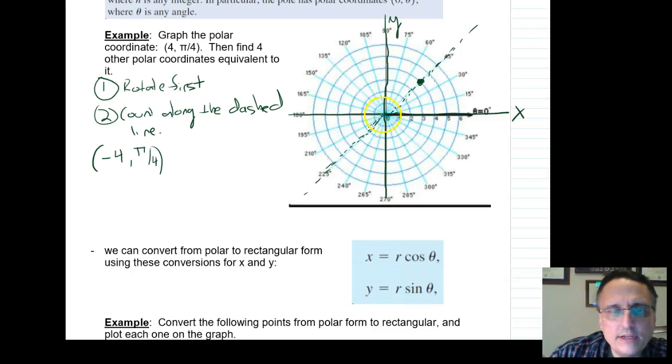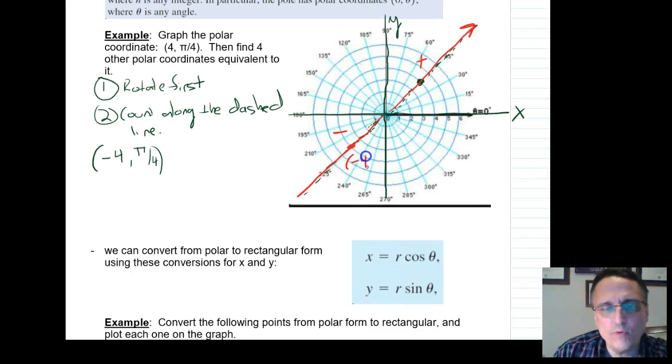All right, so I'll use red here. So basically what I'm doing here is I'm pointing in this direction. Okay, and so since I'm pointing, that's positive 45 degrees. All of these are the positive R values. But back on the back side out here, these are the negative values. So I'm pointing in the pi over 4 direction, but -4 means count backwards on the back side of the arrow. And so this out here is -4, pi over 4. And that's how we plot polar coordinates.